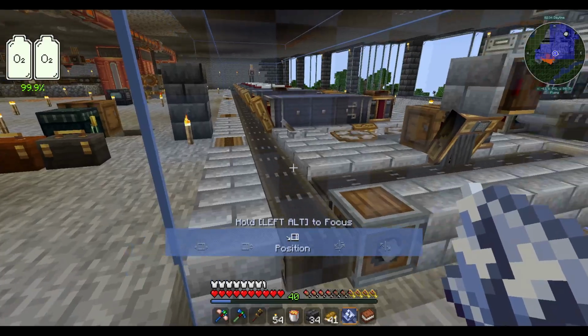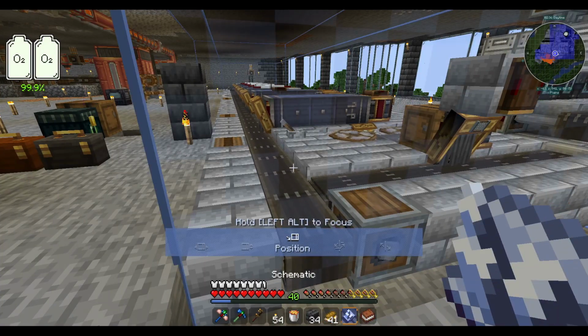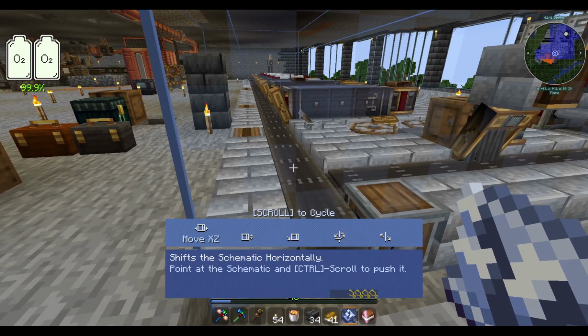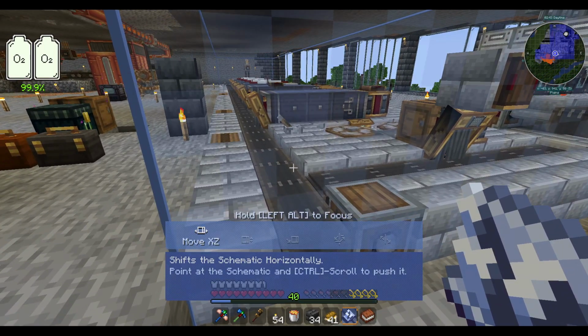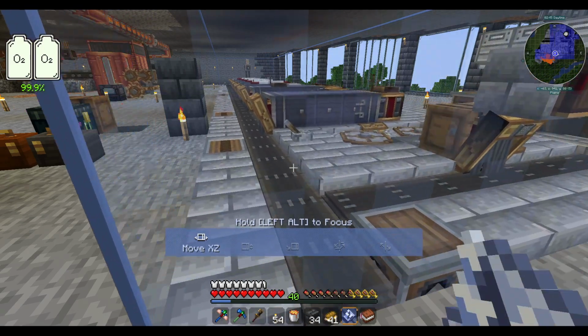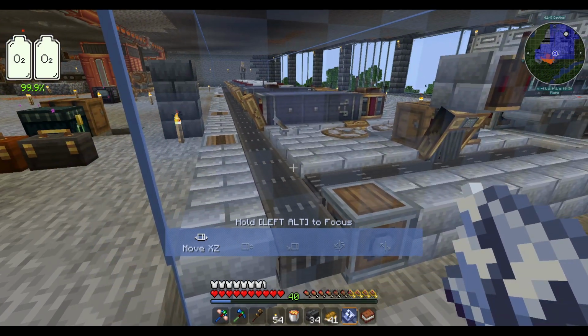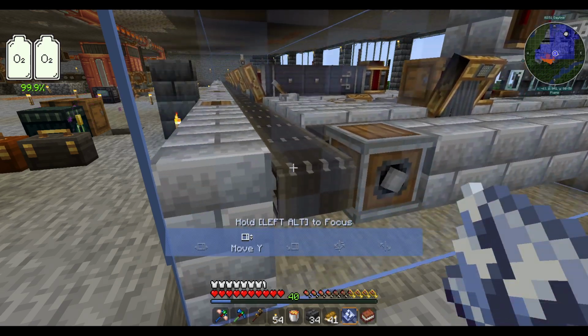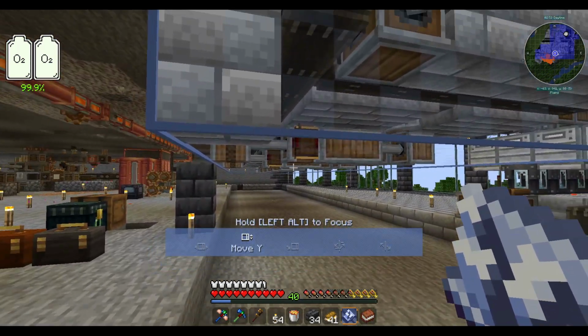Here's what's going on. You have a bunch of controls down on the bottom that if you press Alt down here, you can scroll through and do the things that you need to. So like your first option is this. If I hit Control Scroll, it will allow it to move. Once you place it down, of course, if I move over, then I can lift it up or lift it down. As you can see, there's going to be some things in the floor.